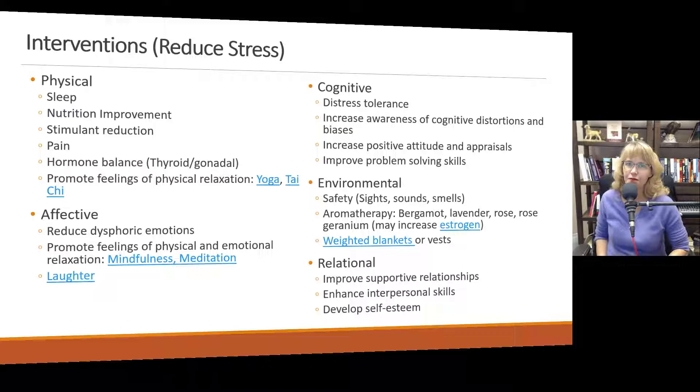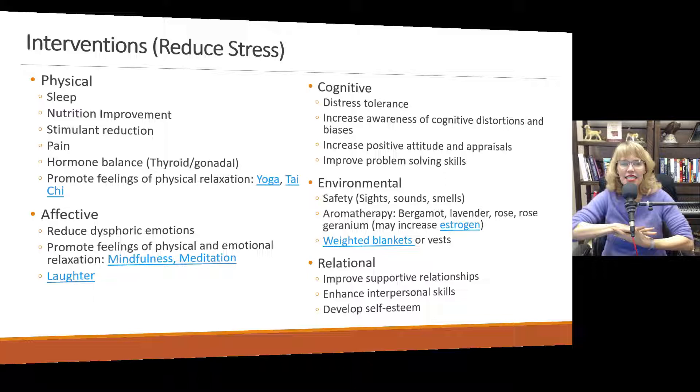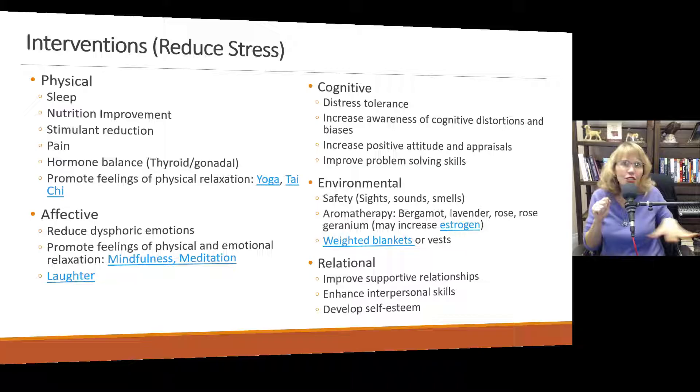So what do we do about it? The prior information was to show you the interrelationship and interconnectedness of all of these hormones, neurotransmitters, behaviors, thoughts, and environment — they're all interconnected. If you pull on one, you're going to affect everything. If people aren't getting adequate sleep, it's going to affect their HPA axis, immune system, mood, and potentially their environment. And when they're sleepy, impatient, and their HPA axis is dysregulated, it's probably going to cause negative impacts on their supportive relationships, which are one of the biggest buffers against stress.